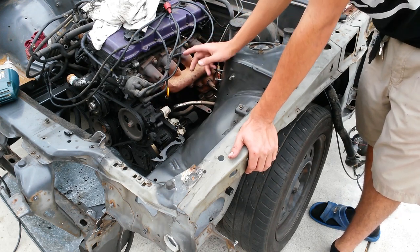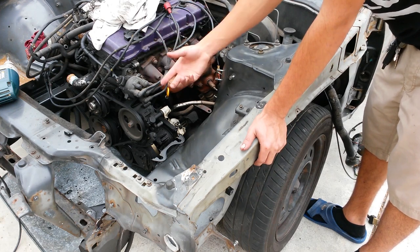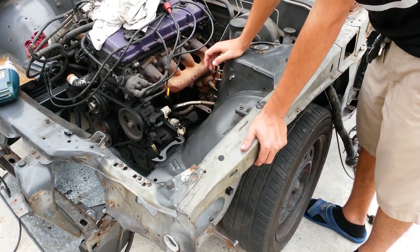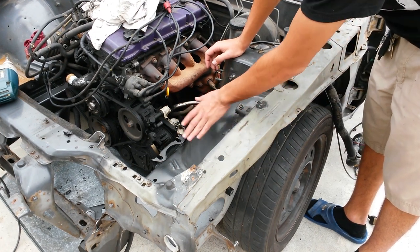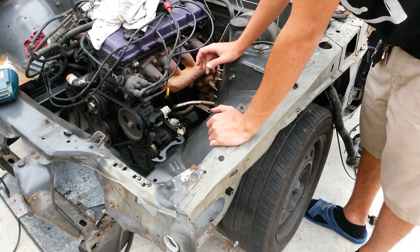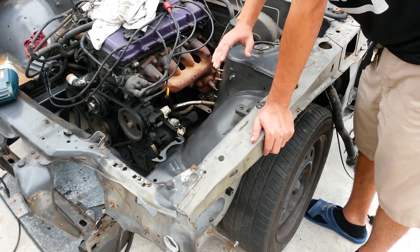So the second option to do is tube the front end. When you tube the front end, you basically get the tubing and you go ahead and run it, you do your design for whatever you want to do. And you essentially replace all this sheet metal with tubes. And the benefit of that is, depending on the way you design it, you can make it removable, which is the plan that I'm going to be doing, is trying to make it removable.